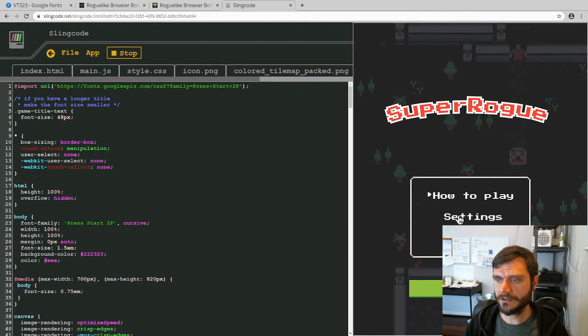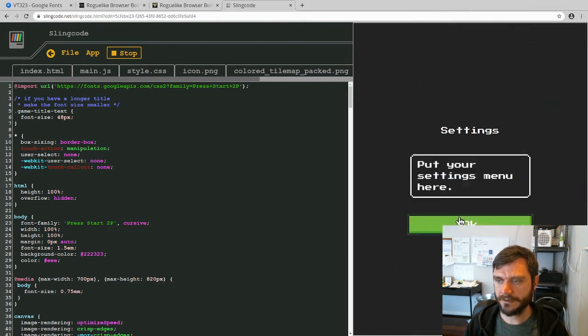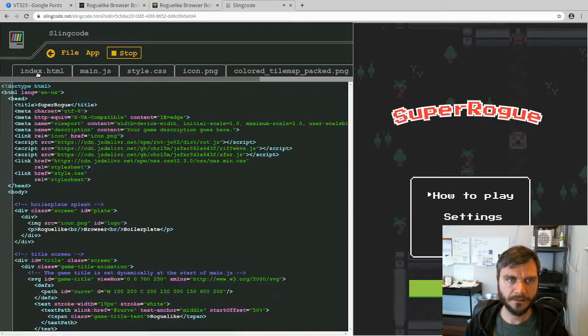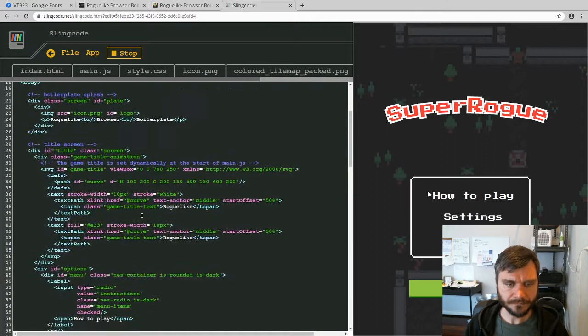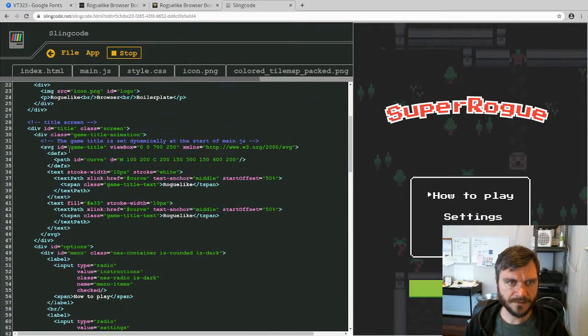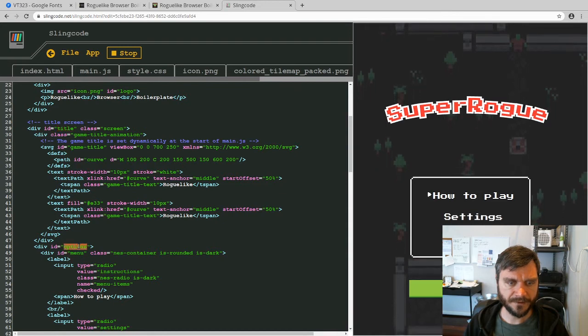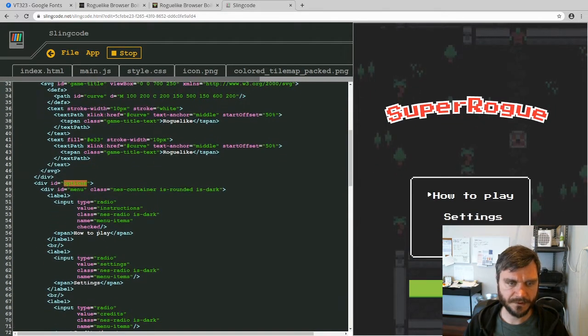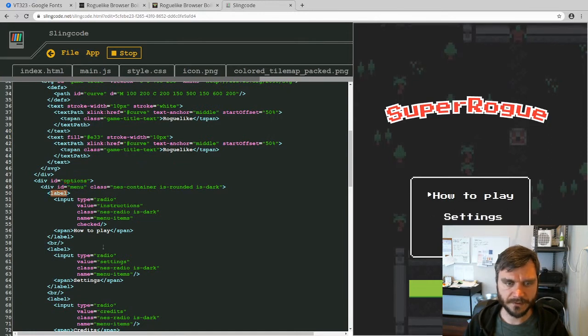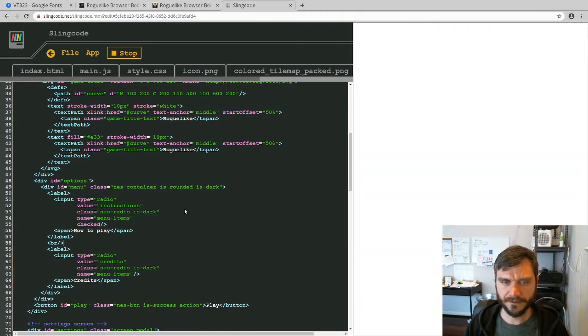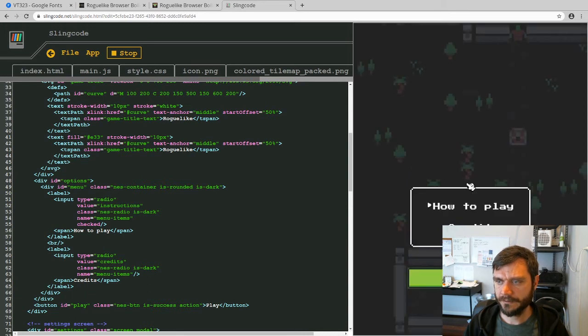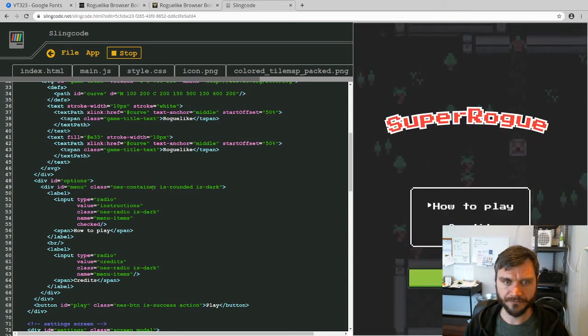Other stuff we could change is, for example, let's say we didn't need this settings menu and we wanted to get rid of it. So we'll go back to the index.html, and you can go down to this section here, which is the title div. And within the title div, there's the options div. So that's this list of options. And each label is one of these options. So we're just going to go ahead and find that settings label and take it out. So just delete that and hit save, and now we'll see that item has been removed.